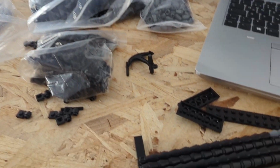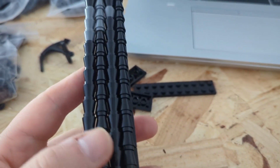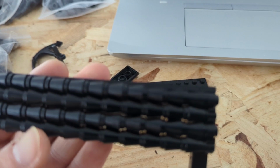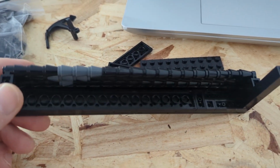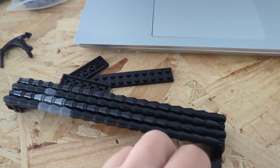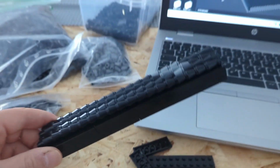The building of today is a little bit boring because we're adding lots of these cone bricks into these bigger parts here, and we can just put them in that very nice looking constellation here. Also adding some in dark bluish gray to have some little details here, but the main part are these black cone bricks.